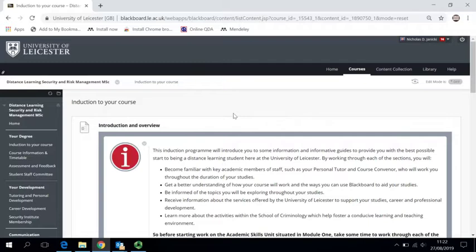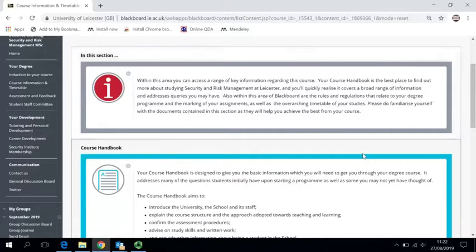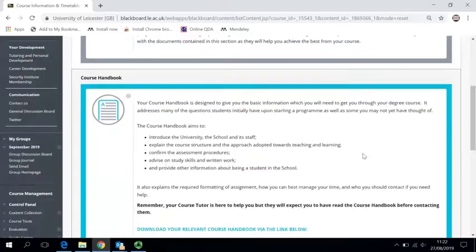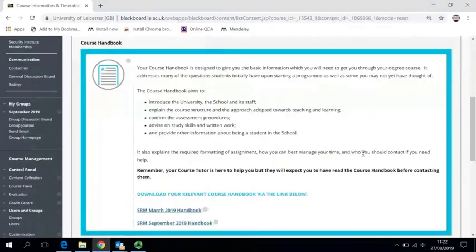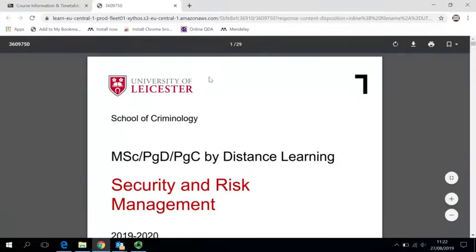Okay, if I move on from this area onto the following one, this is the course information and timetable area. This information is contained in the induction site, as I've mentioned before, but what this area holds is information about the course, such as the course handbook and your timetable. For instance here, if I click on this link for the course handbook, it will open up and then you can save it.